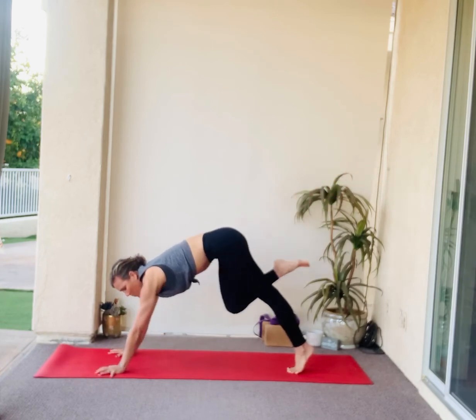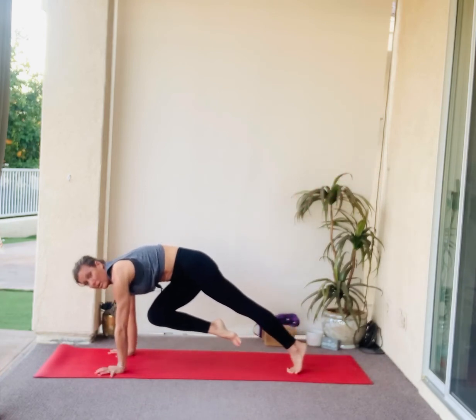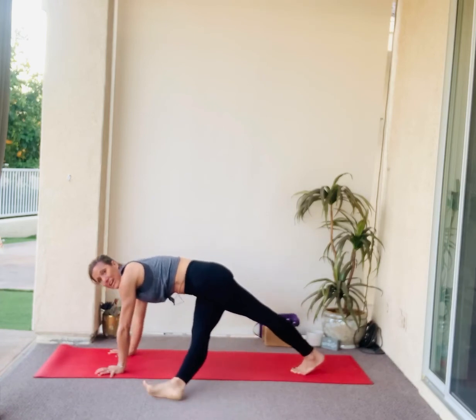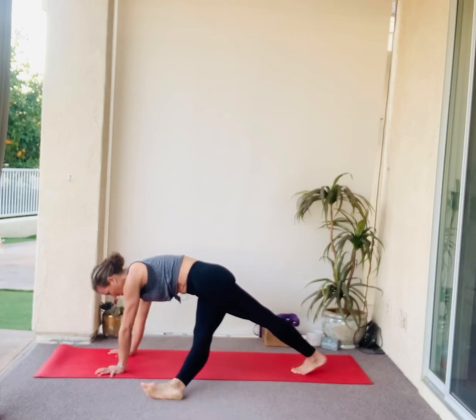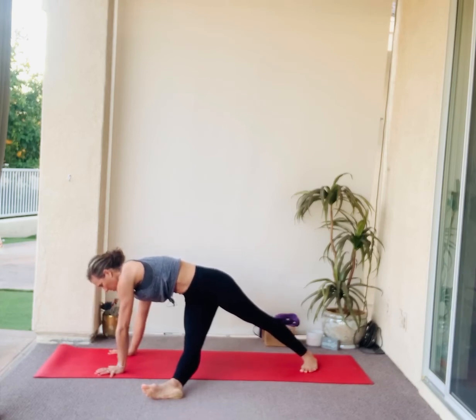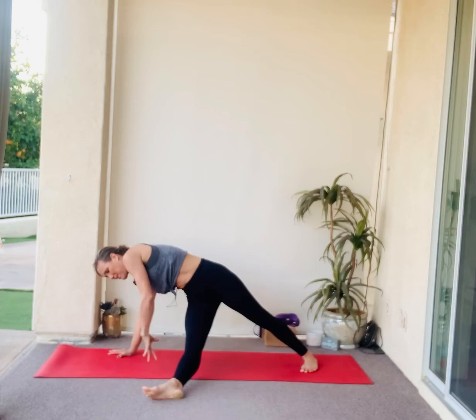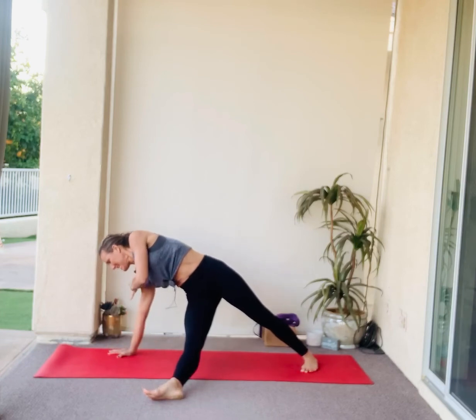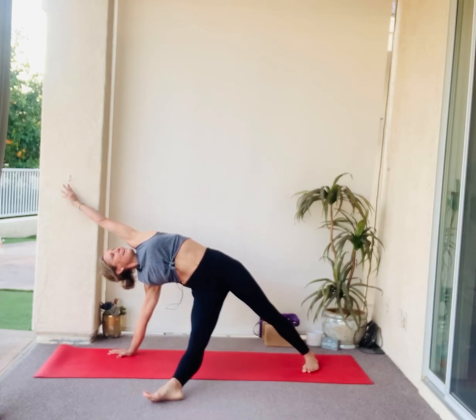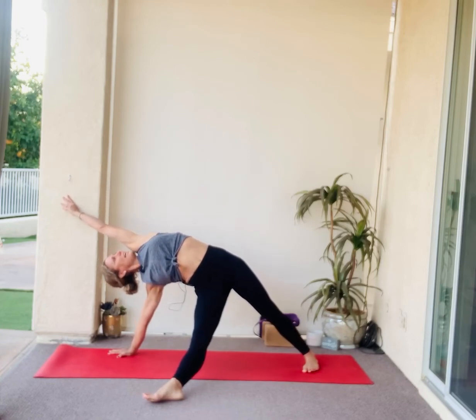On the exhale, we're drawing the right knee to the elbow or the tricep, placing the outer edge, knife edge of that right foot onto the ground. Now we're adjusting that back foot so it's like 45 to 60 degrees, almost like a warrior two. We're going to root, press outer edge of the right foot, press into that right hand, draw that left shoulder in, left arm by the head, almost externally rotating, fingers rotating in, and draw the right bottom ribs forward.